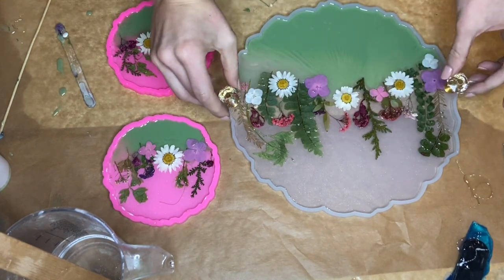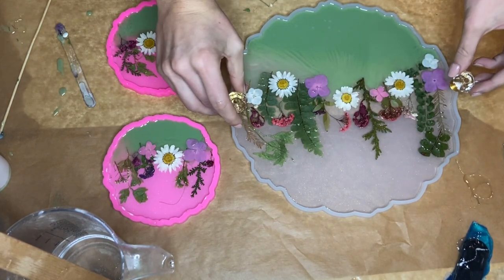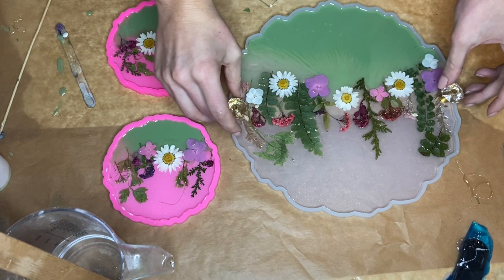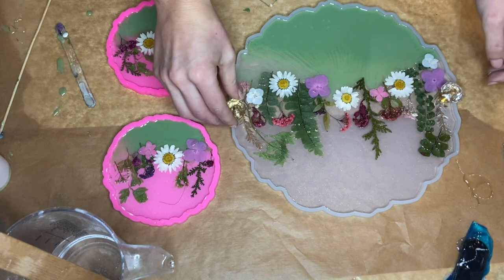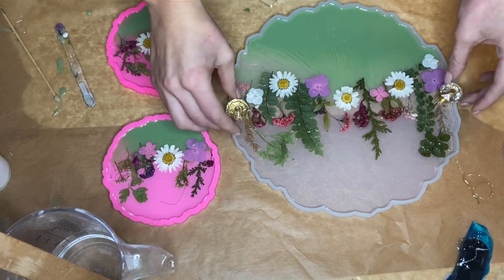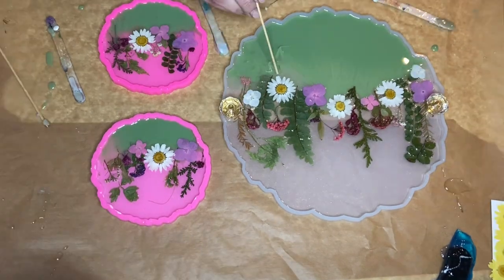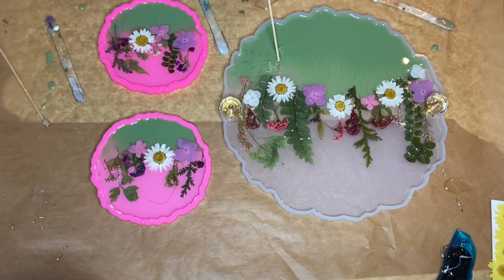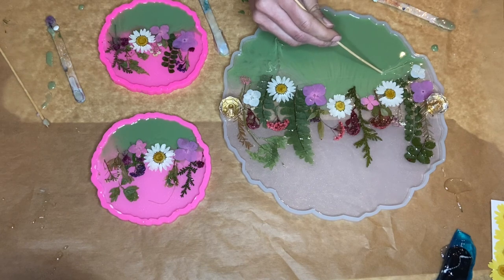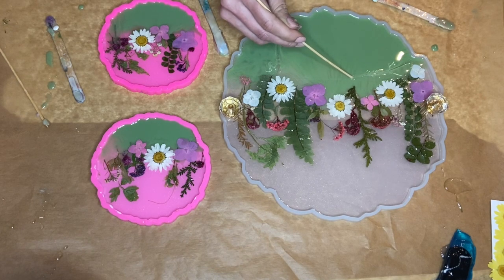After I'm satisfied with their placement, I carefully add in my handles. And I come back around 5 hours later when the resin is tacky, and I'm using a wooden stick to drag it through the green pigmented area for it to look like a meadow.